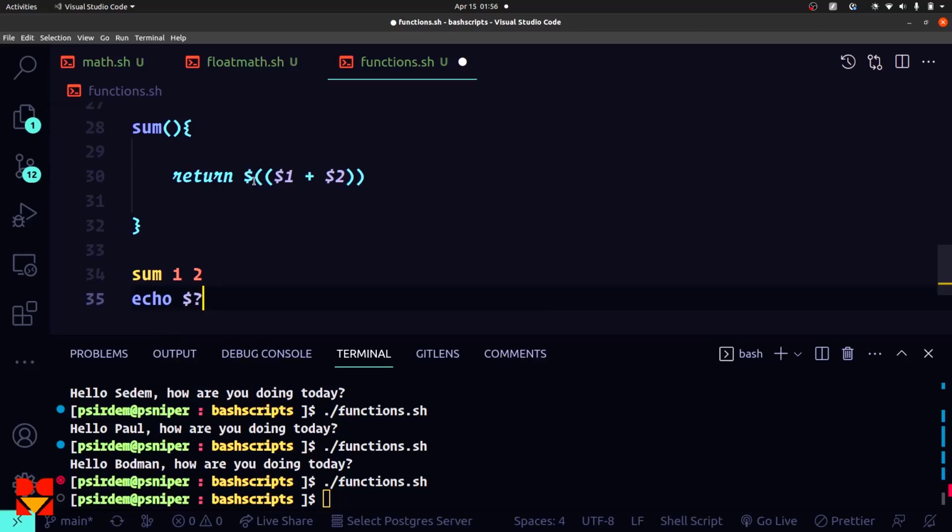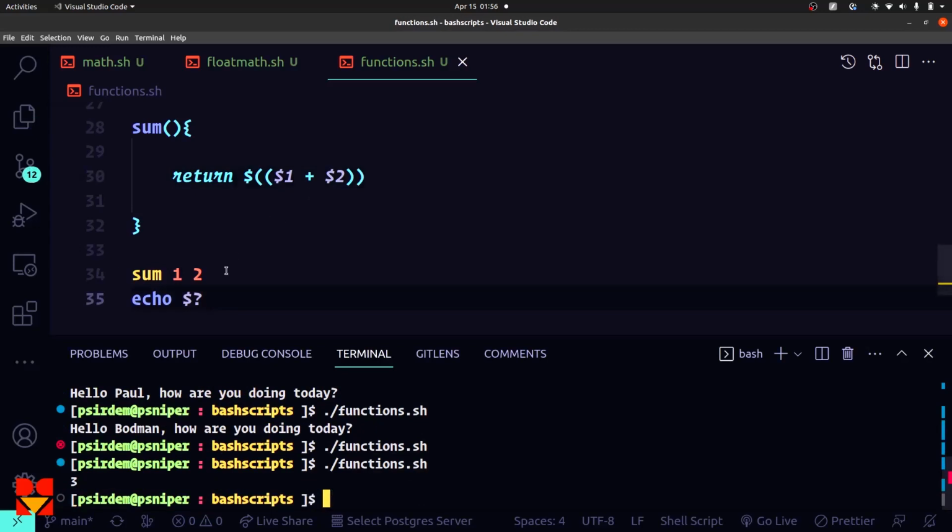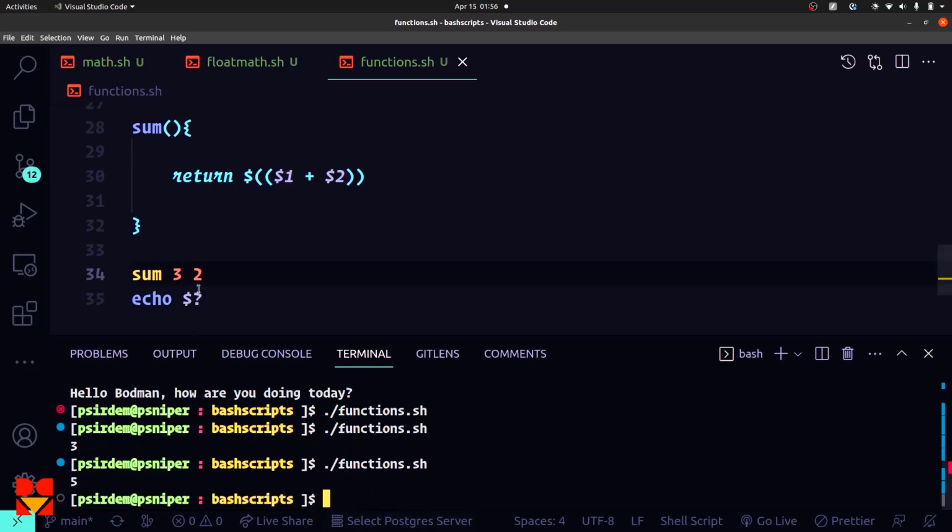So this return value here doesn't really work as the programming language one does. Every script returns a value whether it's successfully run or not. So you can decide to feature in the returning of the values by giving it your own values it's supposed to return. So now if I rerun the script, I should see 3 here, right? If I change this to 2 or 3, then this should give me what? 5.